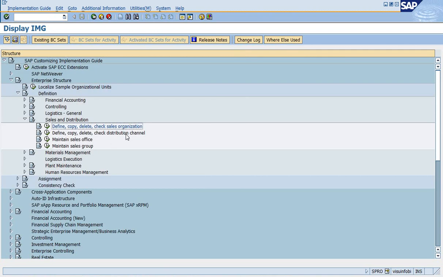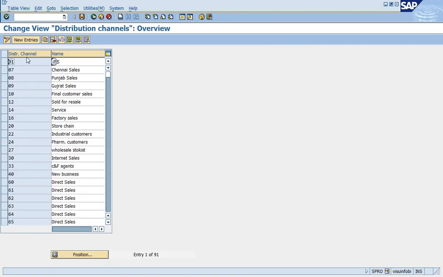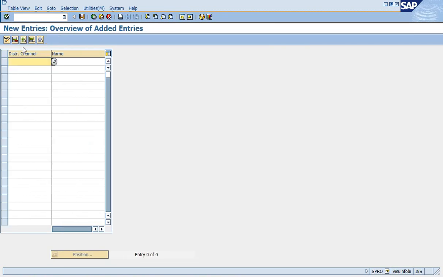Next comes your distribution channel. Distribution channel is a channel through which you're going to sell the goods or provide the services to your customers. So here also, only first step we are going to perform, define distribution channel. Click on new entries. Go for your distribution channel, H1 for your wholesale customer, H2 for your retail, H3 for your dealers.